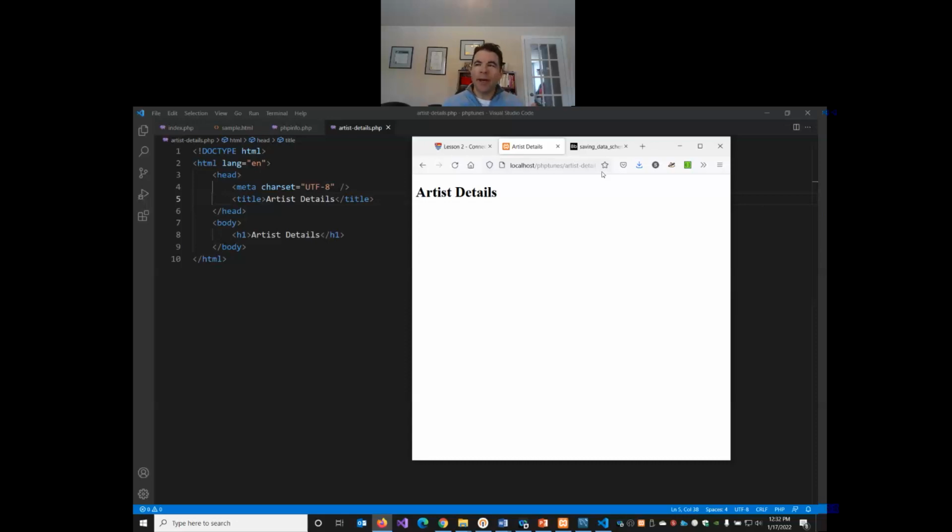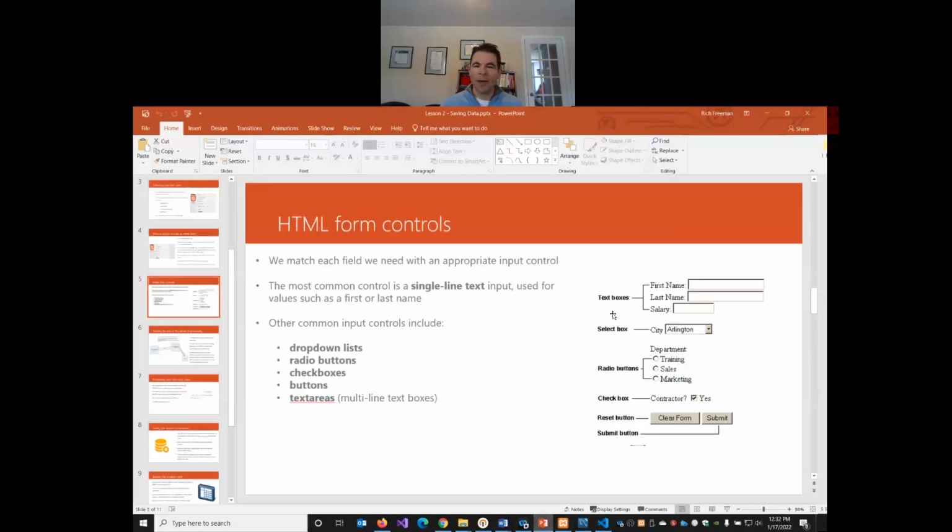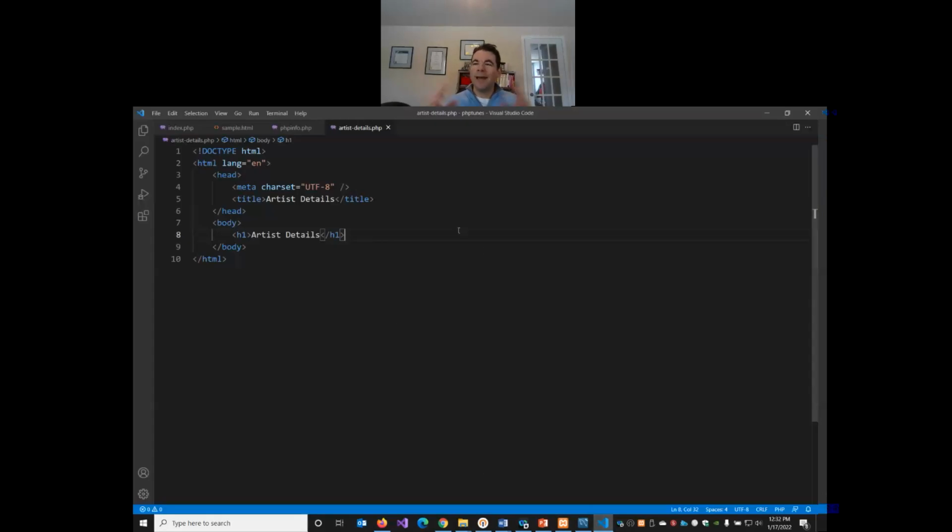So now we can start creating our really simple form. We only need 3 things on here. We need a label, we need a text input, and we need a submit button. I want to group the label and the text input together. We typically put labels beside our inputs. So I'm going to use a label, I'm going to use an input, and I'll use one other tag that will group them together, put them on the same line. So I'm going to use the HTML field set.